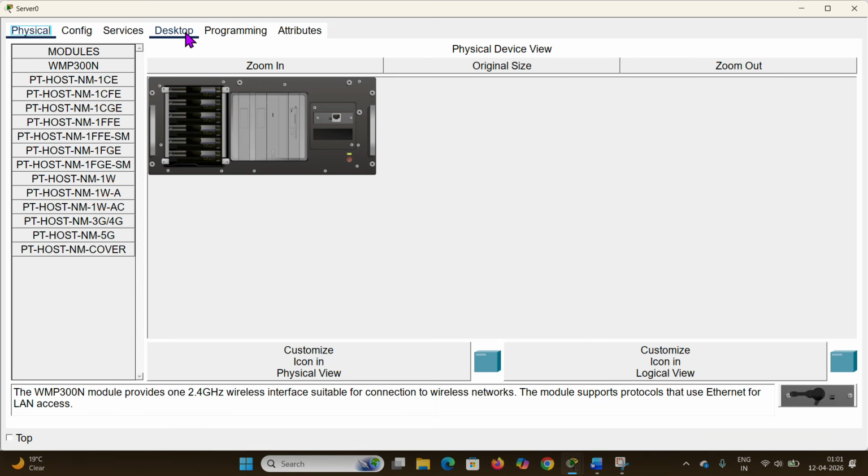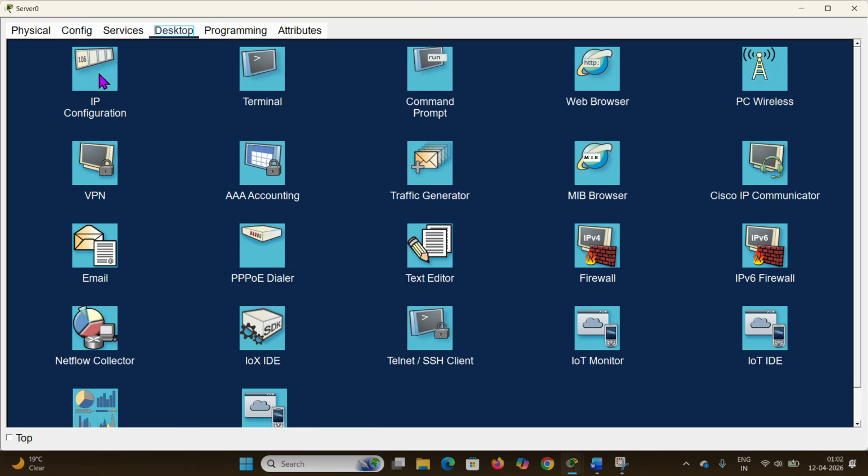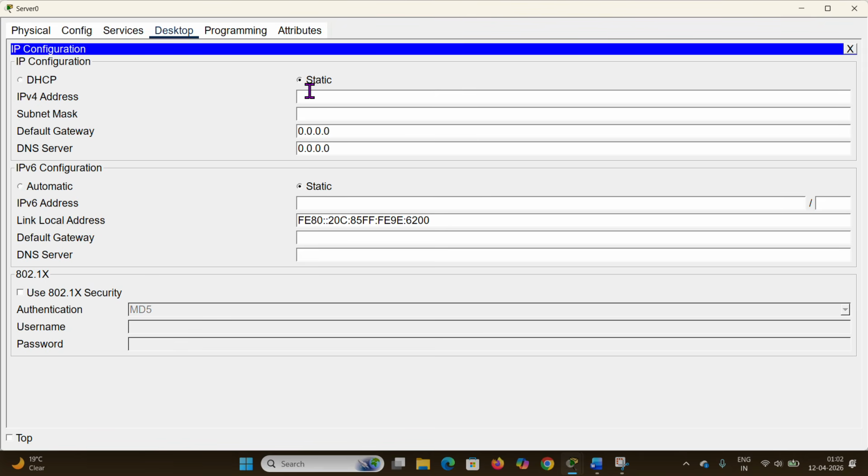Note that in the DHCP server, we have to assign a static IP address. So I go to static IP address. My IP address is 100.0.0.100, the DNS server address is 100.100.100.100 and the gateway address is 100.0.0.1.